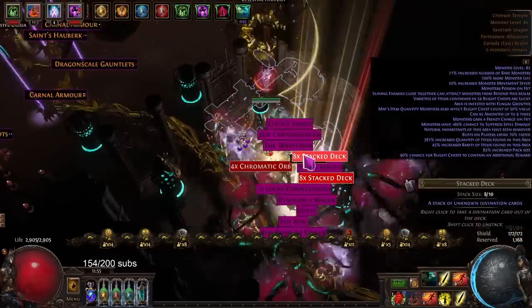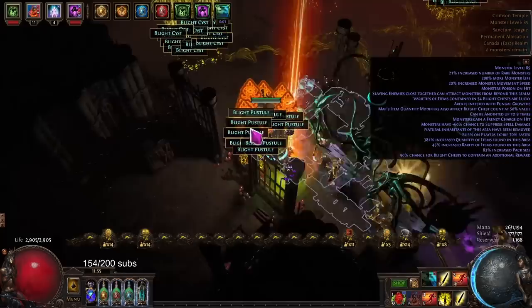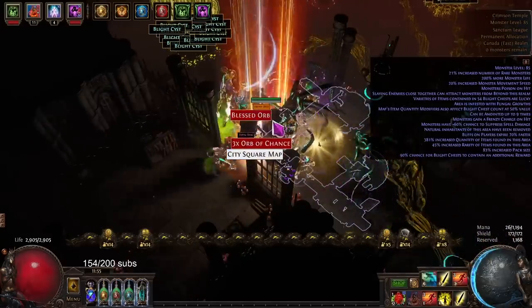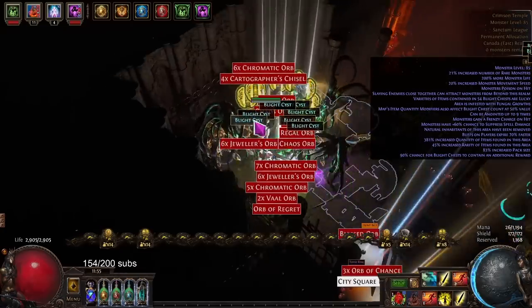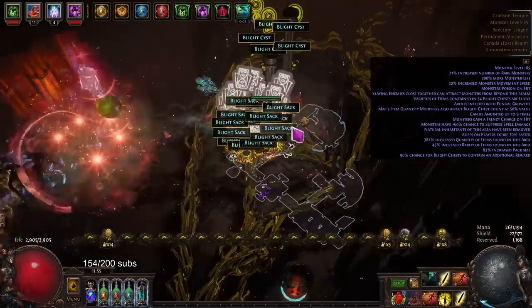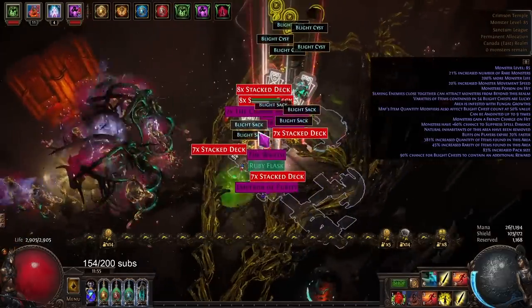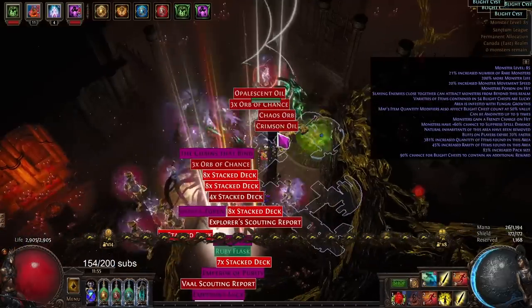Stag tags. Stag tags. Almost have mage blood. Oh, monochrome. Stag dives.